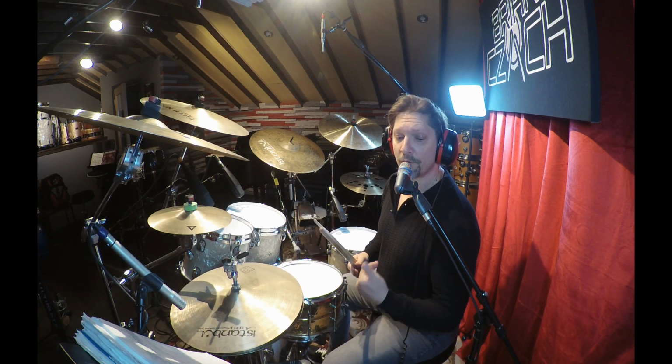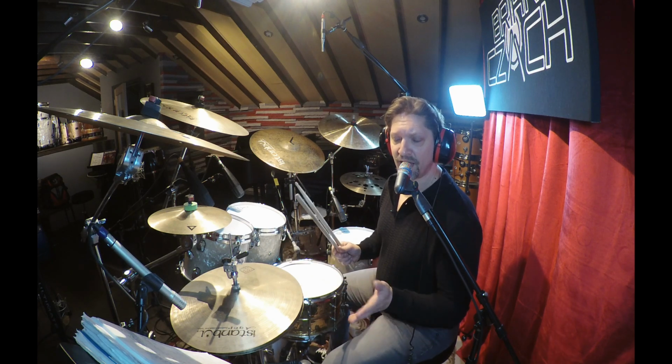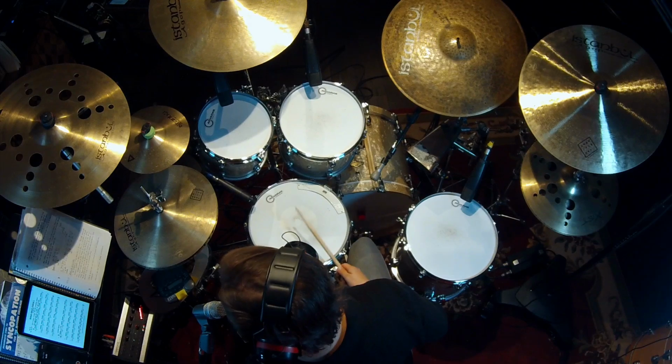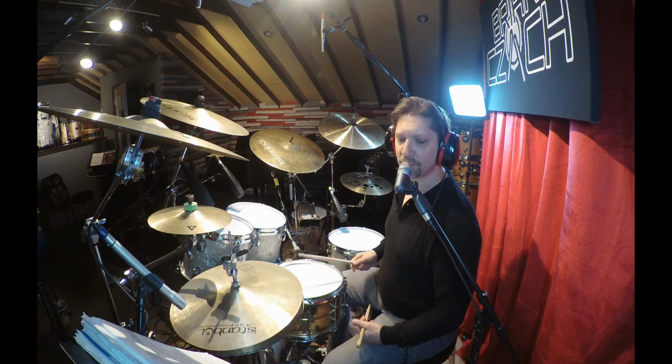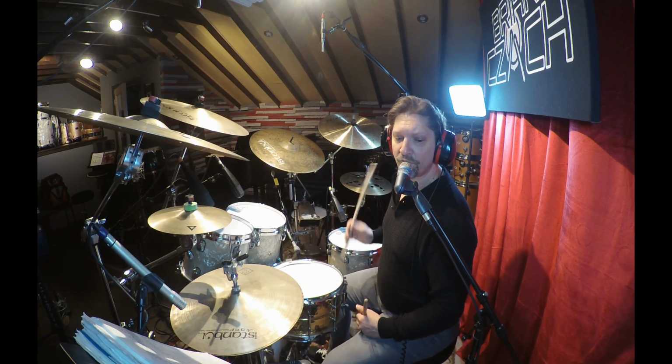Now, on the bottom of the worksheet, we have letter B, and that is going to involve inverted doubles. So just doubles again, but starting on the second partial of the double. All right, so let's try this. Again, make sure your feet are landing together. All right, 2, 3, 4.